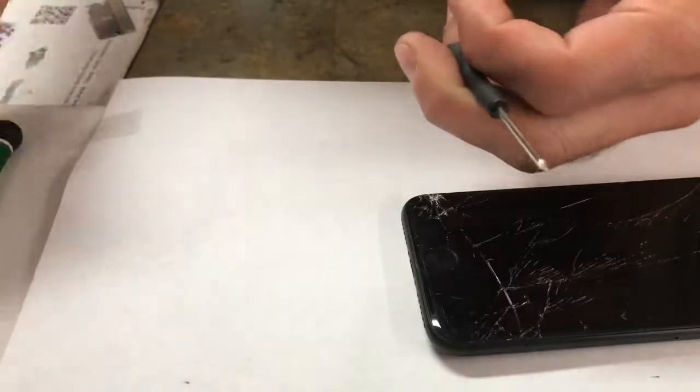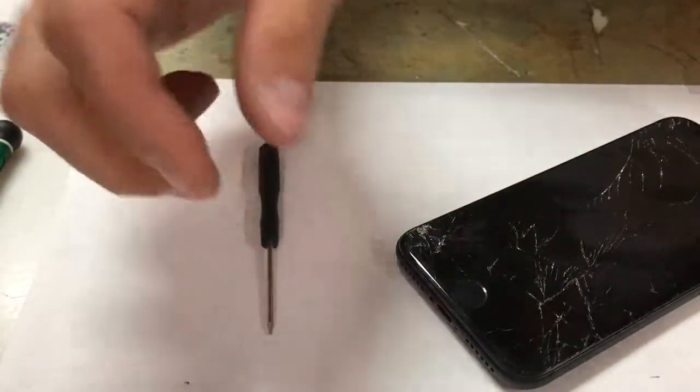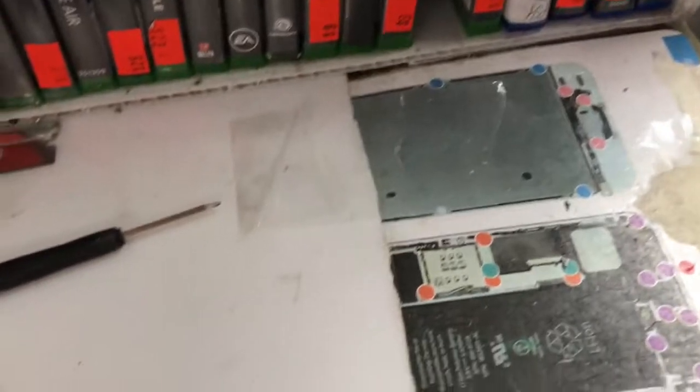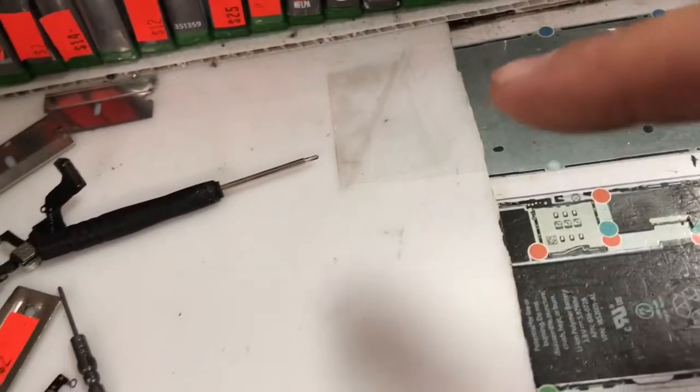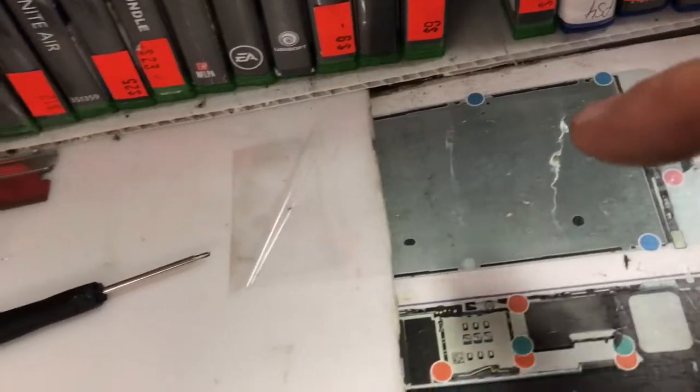But when you get started, you're still going to unscrew the two bits on the bottom. What I've done here is I have a piece of tape that I've stuck down so I make a pattern. That way when I take a screw off, I put it down on the pattern, and I know where to put each screw back.